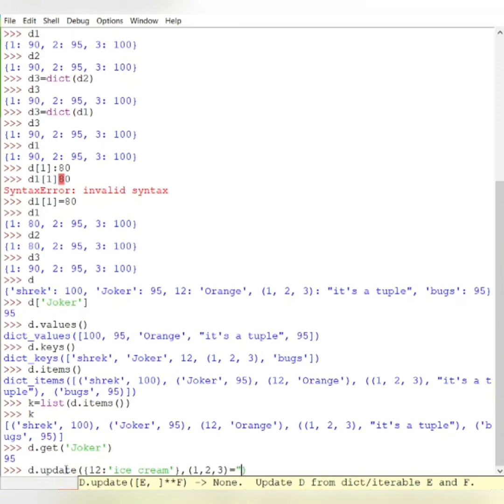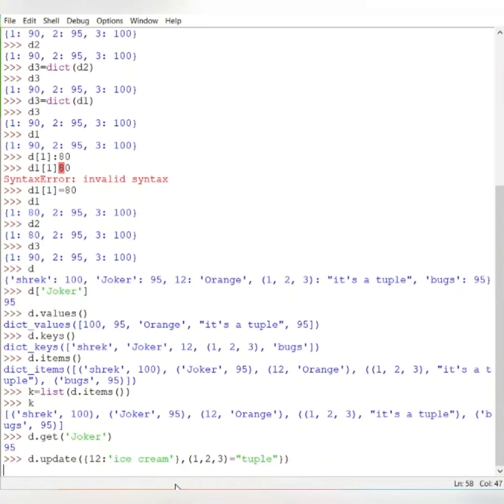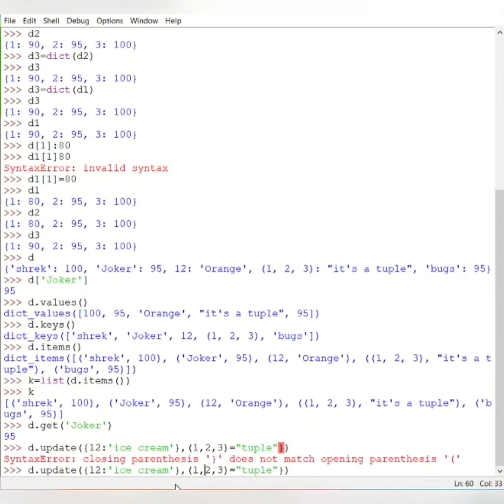There, instead of its tuple, just write tuple. And let's close the curly brace for this dictionary and hit enter. I ended up closing one here, so we'll close at the end after we specify all the keys where we want the updates.